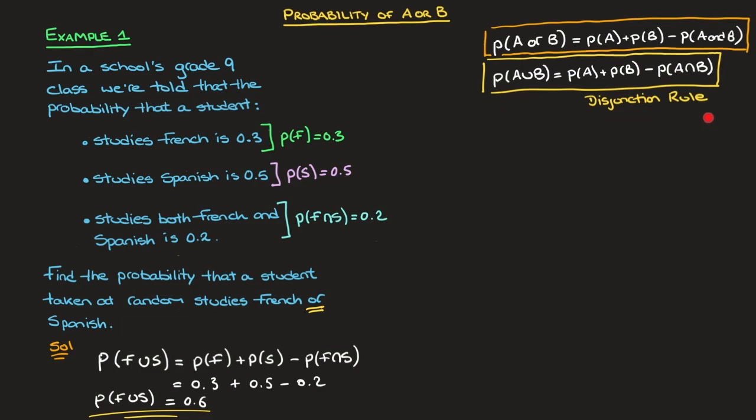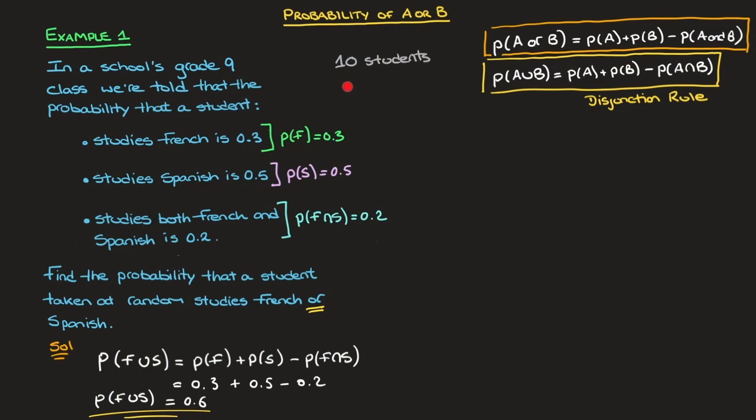But why does this formula work? Well, to answer that question, let me use this example and push it a little further. Let's say for a second that this school's grade 9 class had 10 students. And I'll just write that at the top here. I'll say 10 students. I'm choosing 10 because that's quite an easy number to work with.